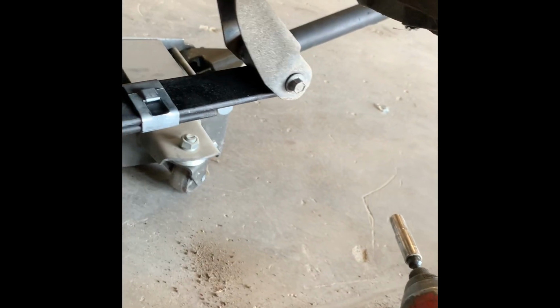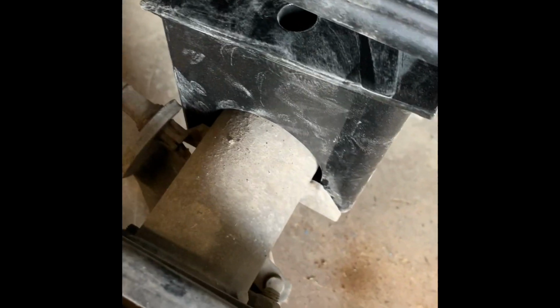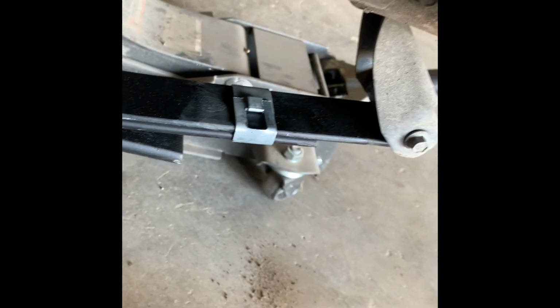All right, now that I have my bolts back through, and also have this little bracket right here on that bolt, I don't tighten everything down right away. I actually leave it loose while I'm working. And then once I get everything assembled on this side, then I go ahead and tighten everything down.